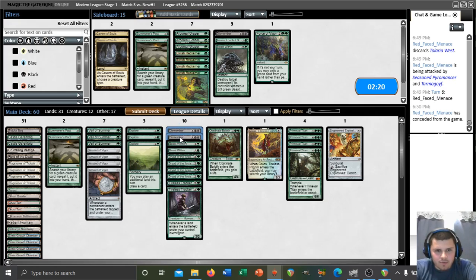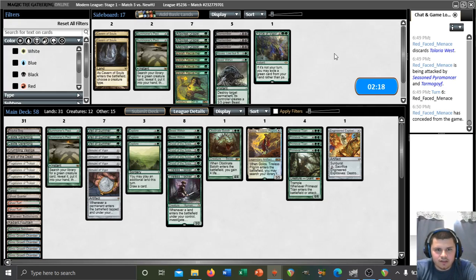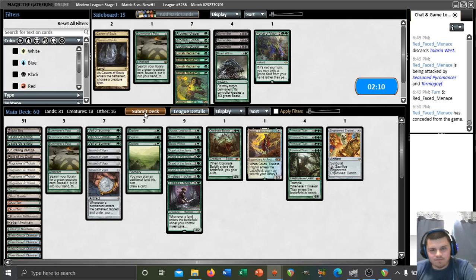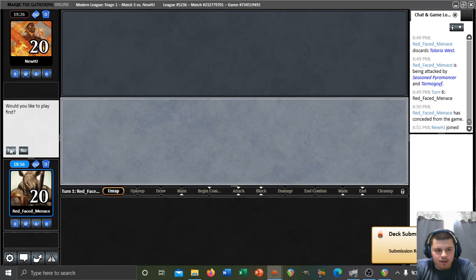Yeah, I'm not sure that I love Dismember here either. Let's cut the Dismembers. We'll bring back in one Summoner's Pact and the Azusa, perhaps? Yeah, let's go with Azusa. We'll submit like this. On the play. Yes.